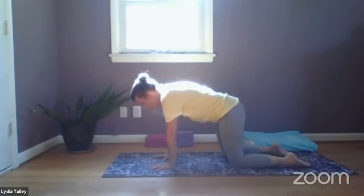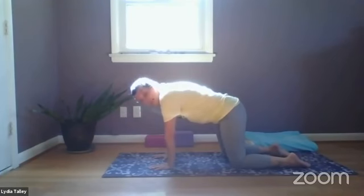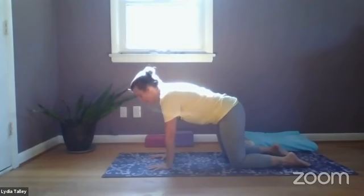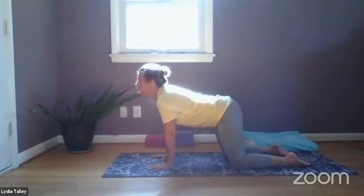some cat-cow posture. But before we do that, make sure that you have a nice alignment here. So knees directly under the hip bones, wrists directly under the shoulders. Inhale. Exhale as you draw the navel in and gaze towards the top of your mat. Keep your fingers spread nice and wide. On your next inhale, we're going to reach through the heart and look forward.